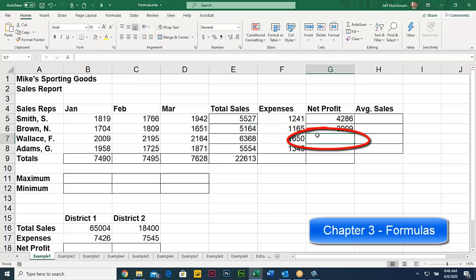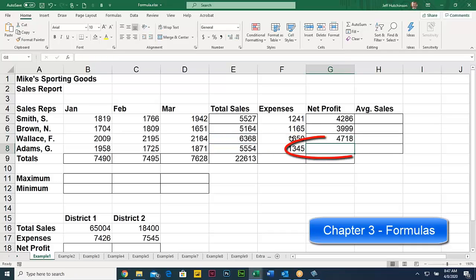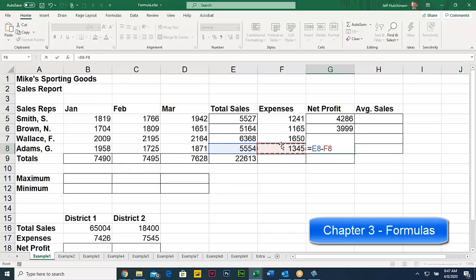Then you'll go to the next field and you say equals, the same thing over and over again, equals E7 with a minus key, F7. Enter. And we're going to say equals E8 minus F8. And that's how you do a mathematical subtraction.